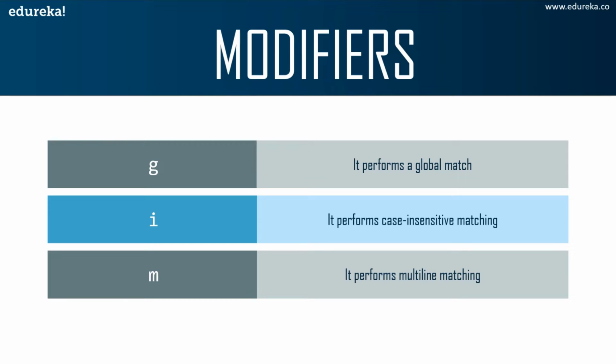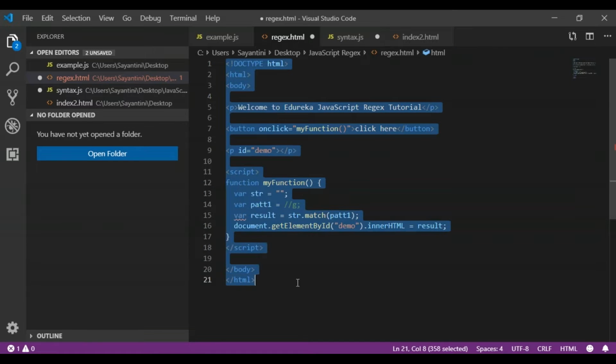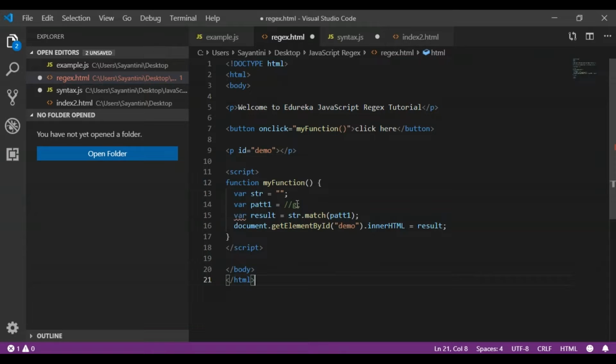Now let's move on and see how these modifiers actually work in JavaScript. Here we have an example where we will see how the g modifier works. For that, first we have to take a string and then define the pattern. Suppose I'm writing a string as "welcome to Edureka to learn JavaScript".